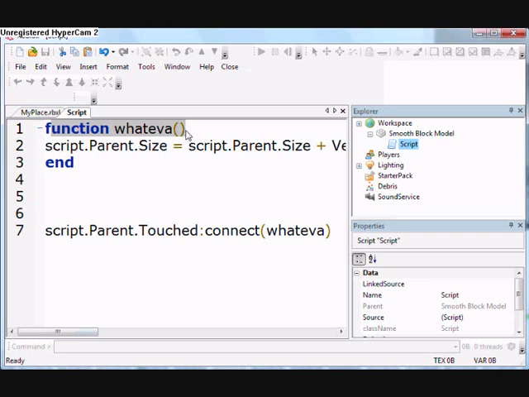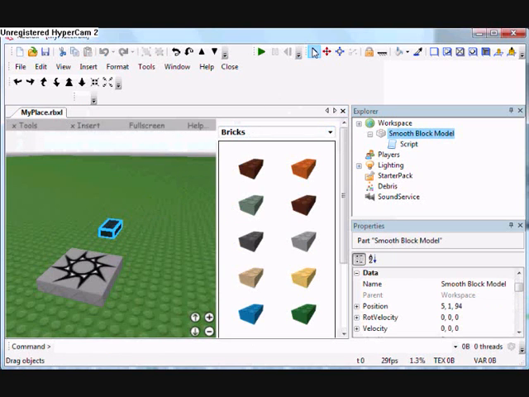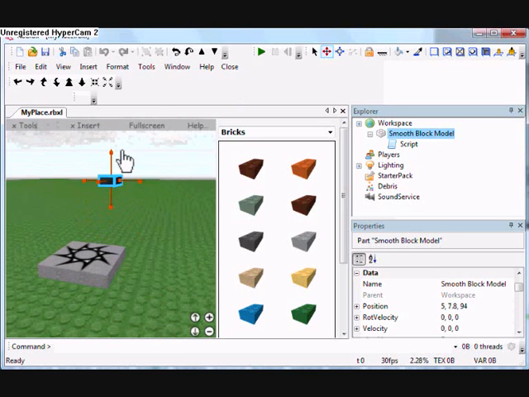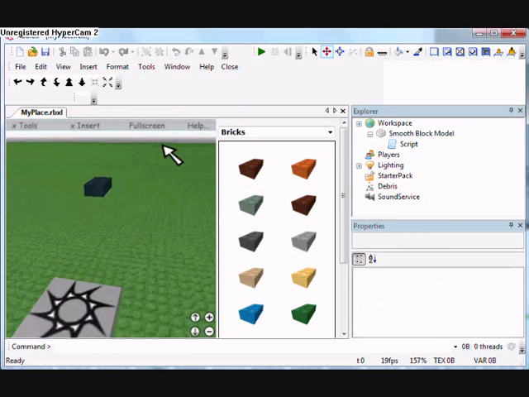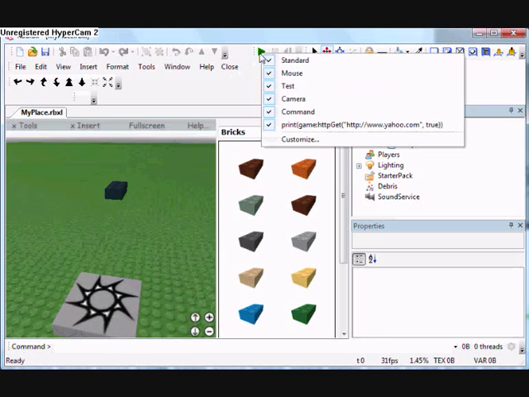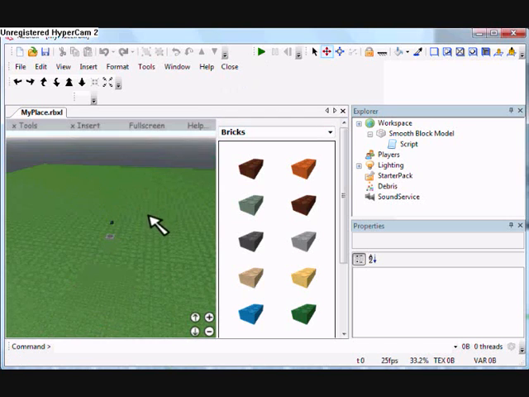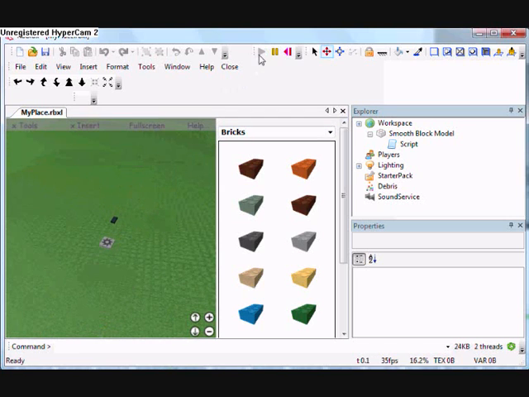If you don't end it, the function won't run, so you have to end it. Remember these lines here, one end per line. So okay, let's run this. We will lift it up in the air so it will touch. It can't touch anything if it's already touching something. I mean, if it's on the ground, it won't touch the ground because it's already on the ground. So you have to make it in the air and then let it fall down to the ground. And you will see now what's going to happen.